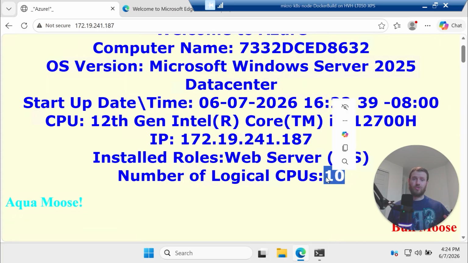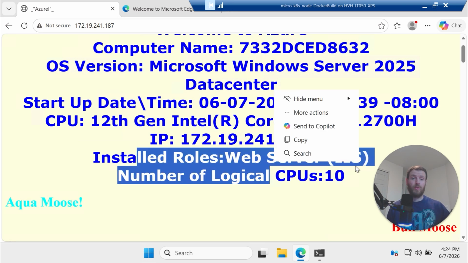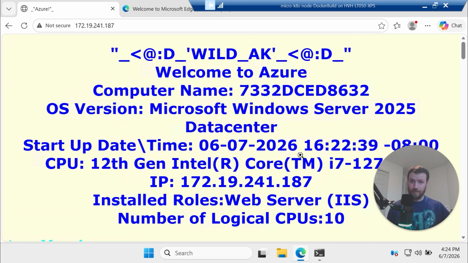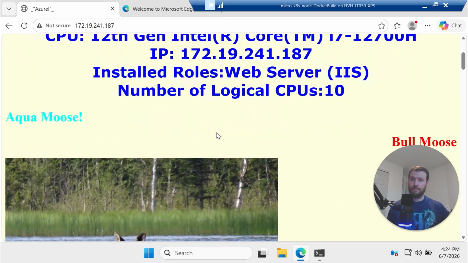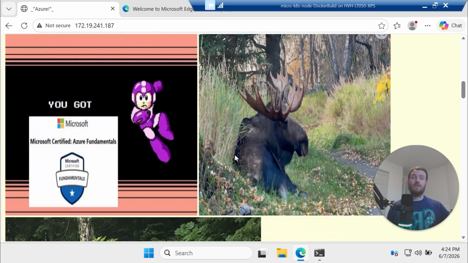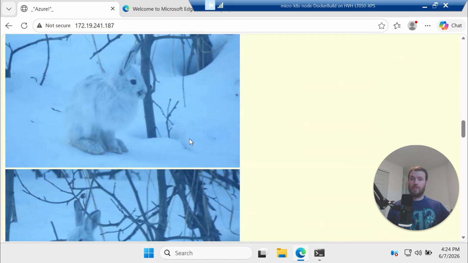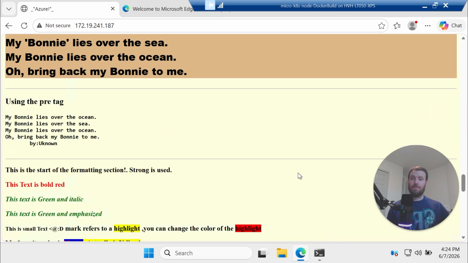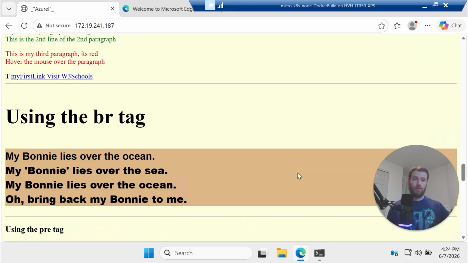When you run it on different infrastructures, you'll get different results depending on your hardware. And then it also pulled the installed role and found the web server IIS role. So a lot of this information was dynamically assigned during the creation of the container. And then we also just get the standard website information, like all of our pictures and text formatting.